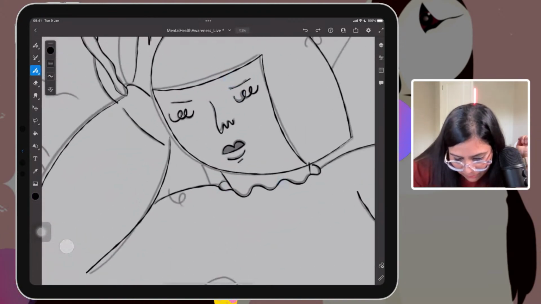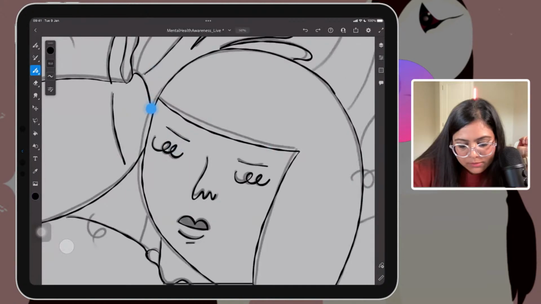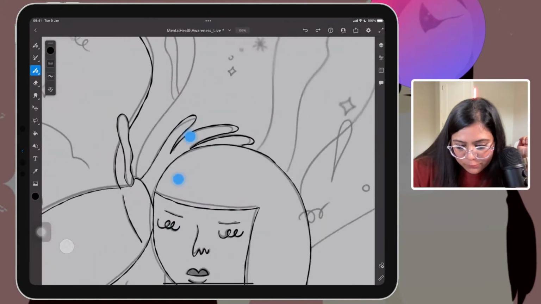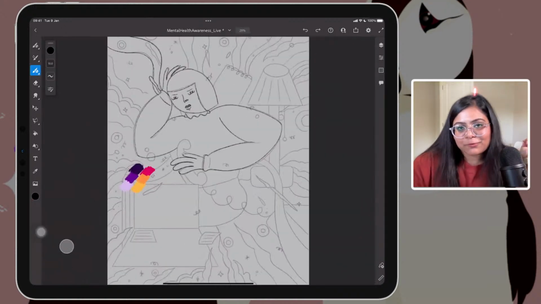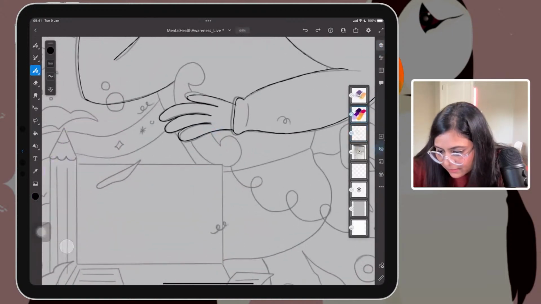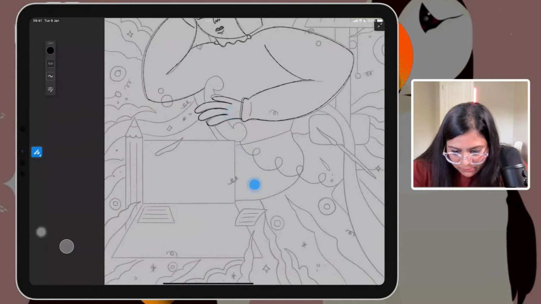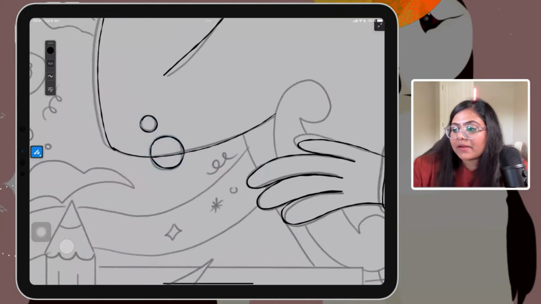All right, I feel like now I just need to be careful. So the thing about reference layers is that you have to be careful about keeping all the paths closed. And that is the one thing that I feel like I don't pay attention to when I'm doing reference layers. I think I don't use it enough to pay attention to it. But the other way would be coloring in. So I feel like that would be more cumbersome than actually paying attention to making the right kind of paths. But yeah, let's see. Let's actually turn this layer off, go over here and make this full screen. So all I'm doing is basically using just a vector brush to create these shapes and getting it out there. All right.